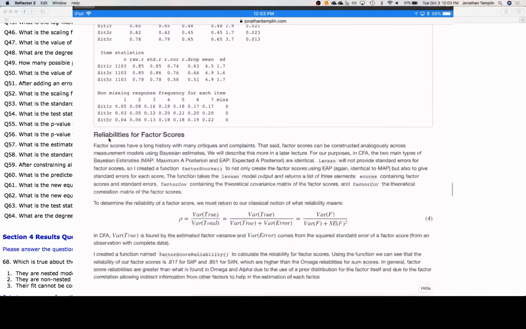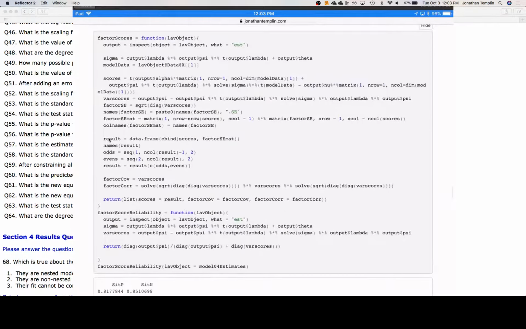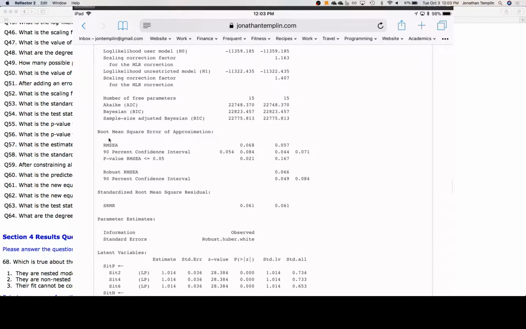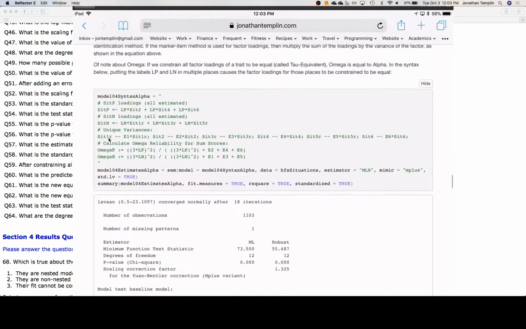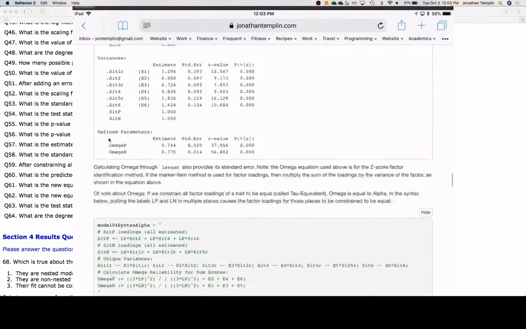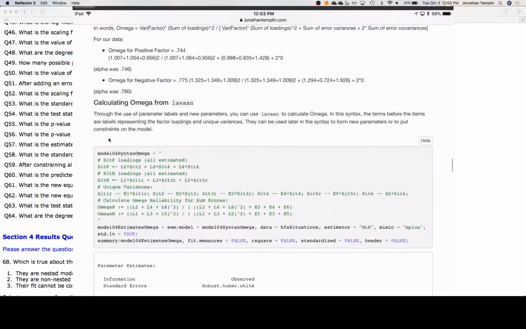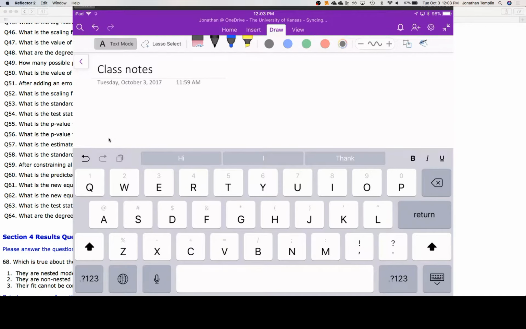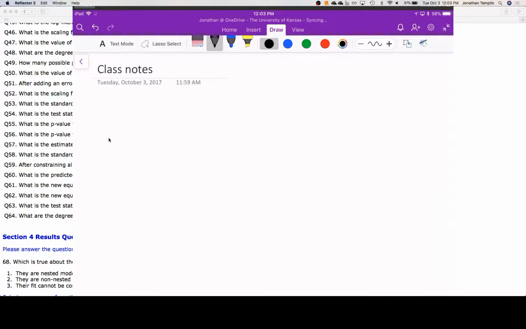But if we go down, let me just go down to the omega code real quick here. So once again, what you'll have to do for that one is put a label on it. So here's the omega code, or that's the alpha code. Let me go back up. Here we go. This is the omega code right here. So you'll have to put a label by the term. We're gonna try doing something here. Of course I left my pencil at home, so I'm using the old-fashioned stylus. We'll see how this works.